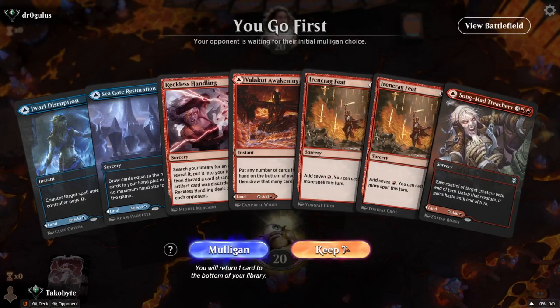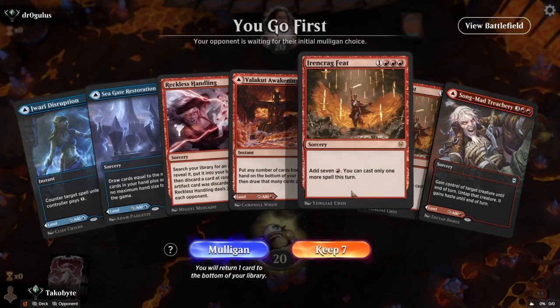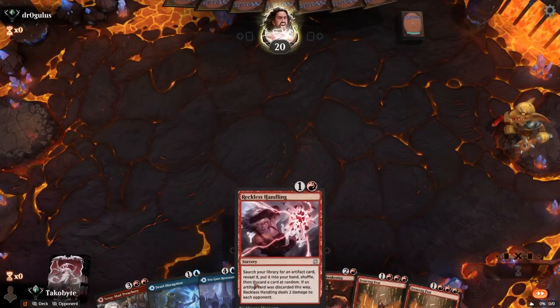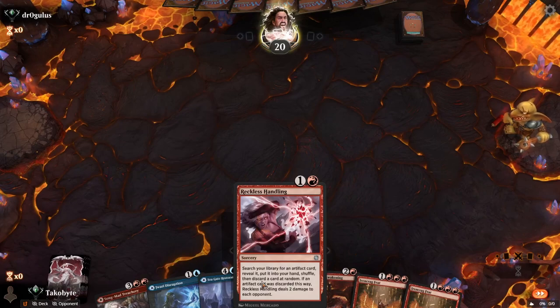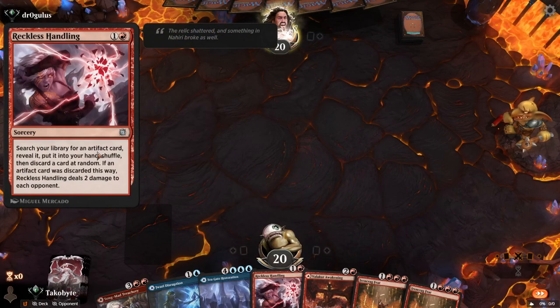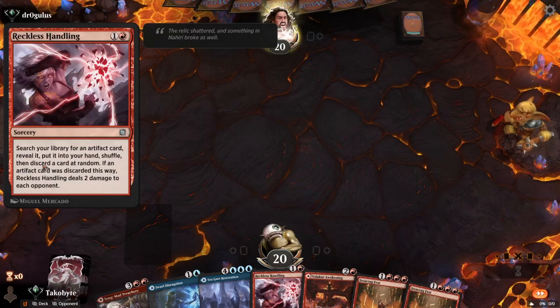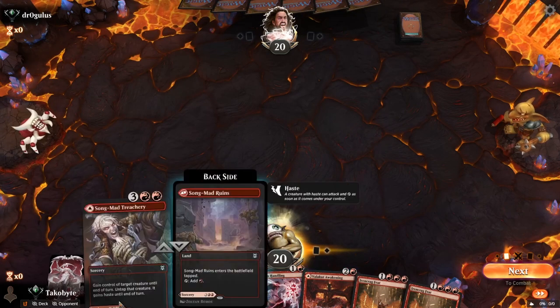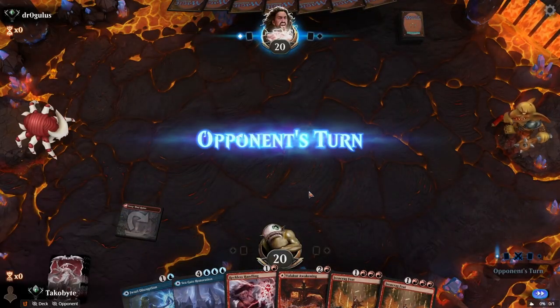This is actually genuinely a keep, right? We have an Iron Crag feat, Reckless Handling. As long as, search your library for an artifact card, reveal it, put it into your hand, shuffle, then discard a card at random. So as long as this thing doesn't discard the Belcher itself, we're good, right?